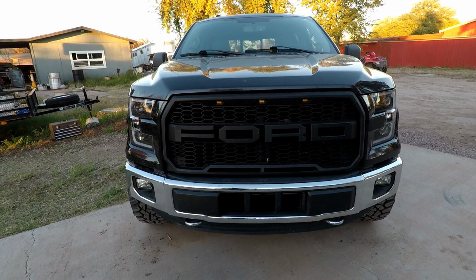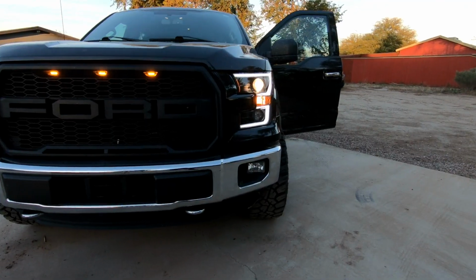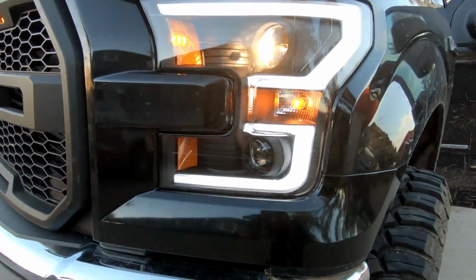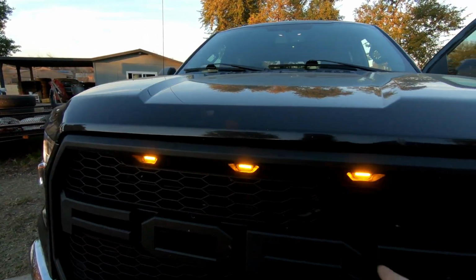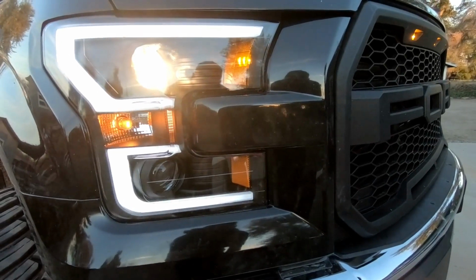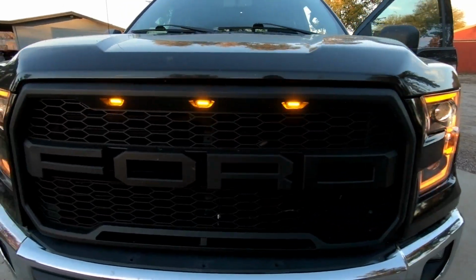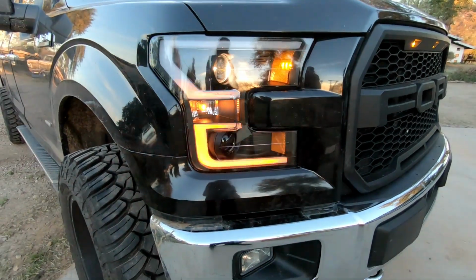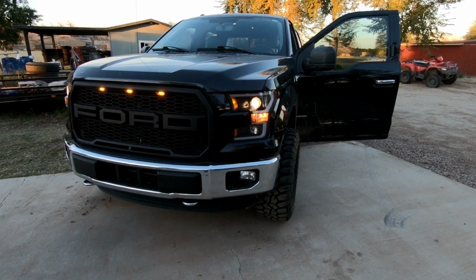Alrighty guys, moment of truth. I think it looks great, but so there she is, all lit up. I can proudly say I done it all myself. You got the forward lights going on. Heck yeah, there they are. That's what they mean by the Anzo switchbacks. Yeah guys, I'm stoked. I think it looks pretty good.